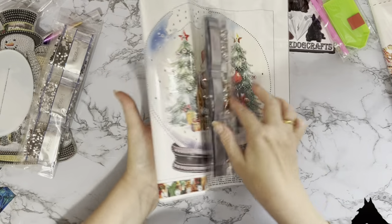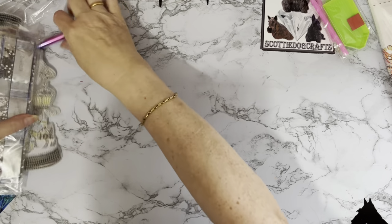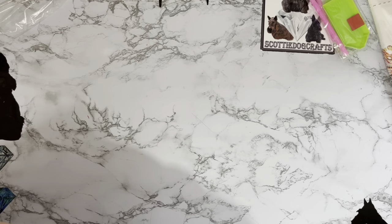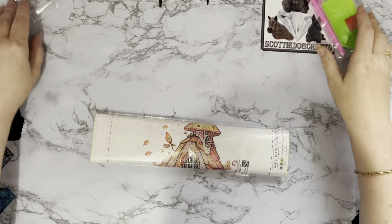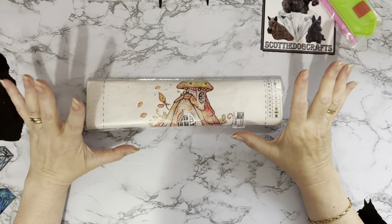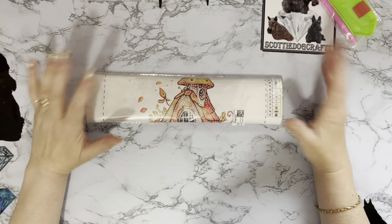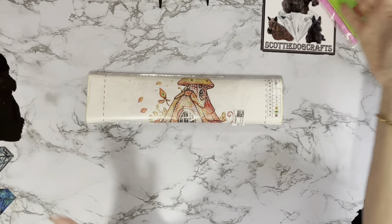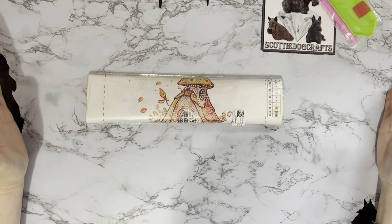Okay, and then the next one I love, and it's a biggie. So let me just move these out of the way. As you know, I've had some fantastic big special drill paintings from DPCLUBS. Obviously the fish that we did the giveaway on, and I've already completed one of their koi carp ones. I've got the other one still to do, and I got those really big Christmassy ones.